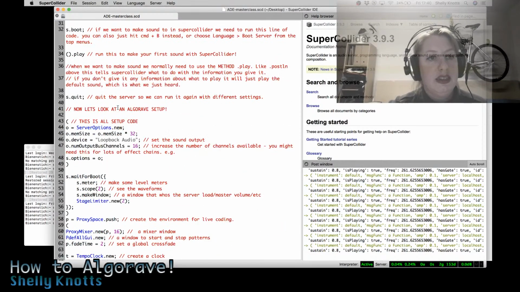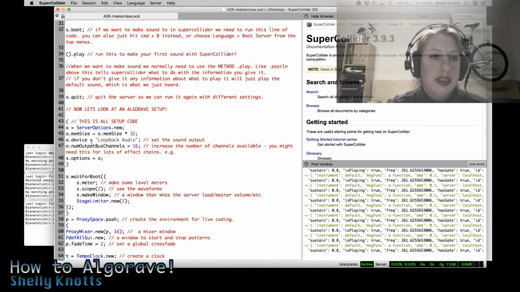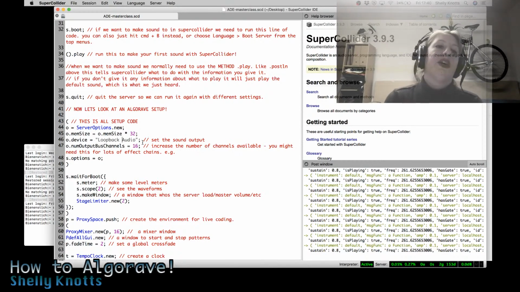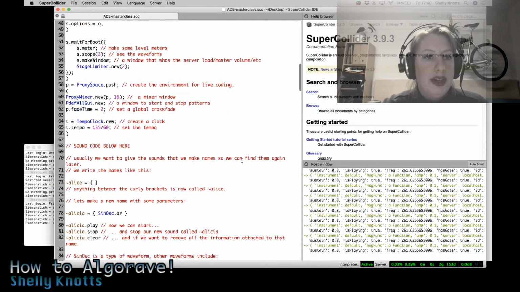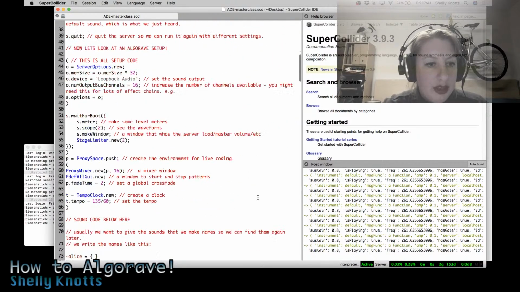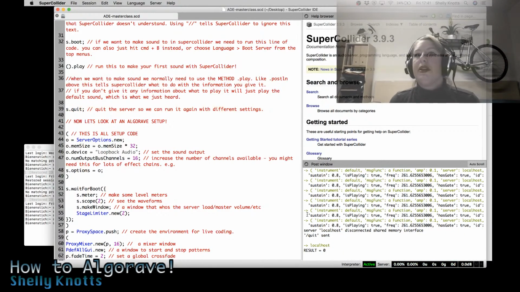Essentially, what we might want to now do, I would say that you guys probably don't need to do this, but I do, is to quit the server and start it again. So in my case, I'm just running with a bit of a different setup because I'm sending my audio via loopback so that I can also send it to you as well as my sound card. So that's why I've got this kind of funny setup, and I'm also making some more channels for myself. And then when I boot the server, oh yeah, no, we do need to do quit. So let's just do s.quit. Sorry, I'm totally lost myself because of that weird audio problem.